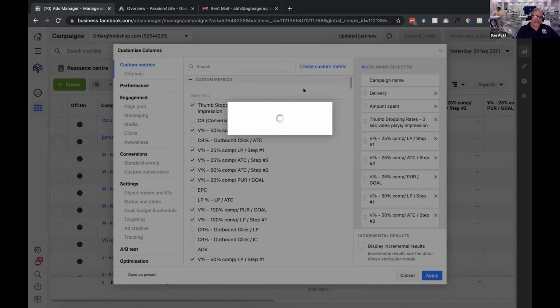So Jorge, in this new world where you're going to have to rely on audience expansion, are you saying that we're going to have to spend a little more to know whether our creative works or not? Because we're not going to be able to hyper target like we used to. No, you don't necessarily have to spend more. It's actually still the same.